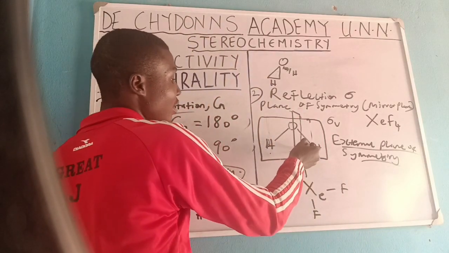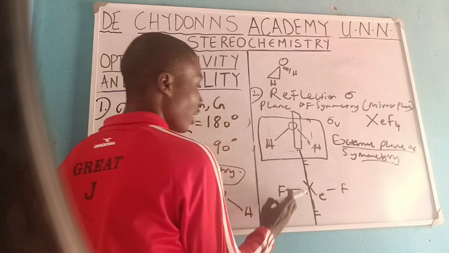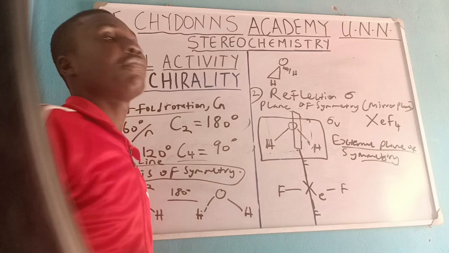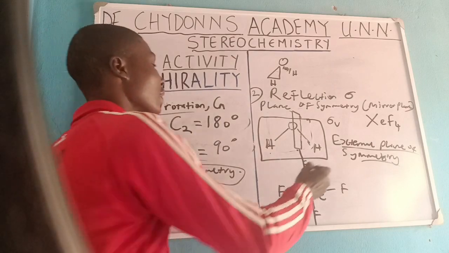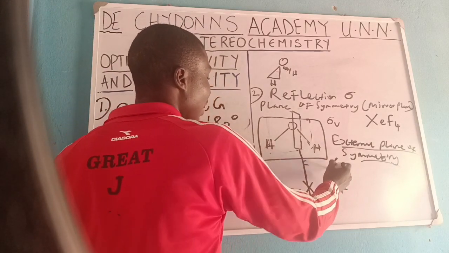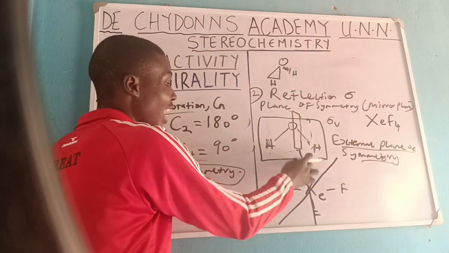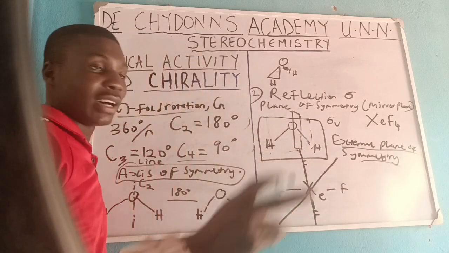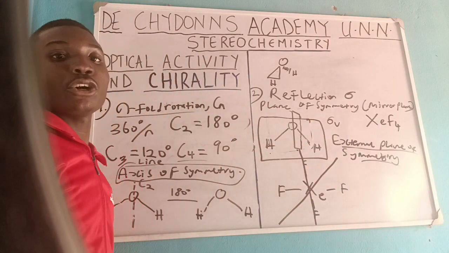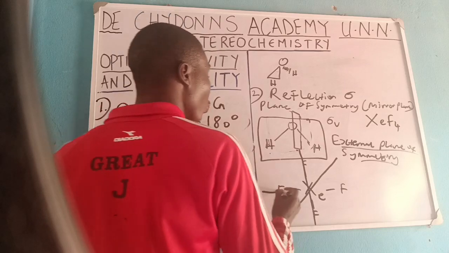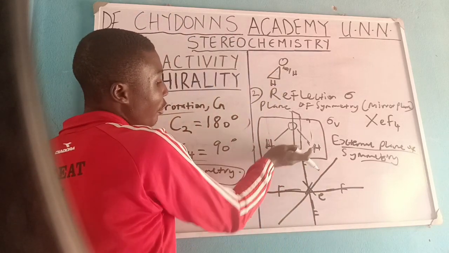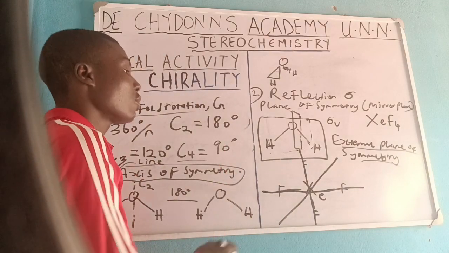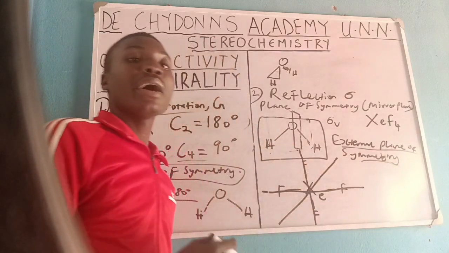Now if we use a plane in this place, this side is a mirror image of this side. So we have one vertical plane of symmetry. If we use a plane that goes this way, we have two F's here and two F's here. This is a mirror image of this one. So it means that there's a diagonal plane of symmetry. If we decide to go this way, we'll have fluorine here and fluorine here. These two sides are mirror images of each other. So we can also refer to this as a horizontal plane of symmetry.